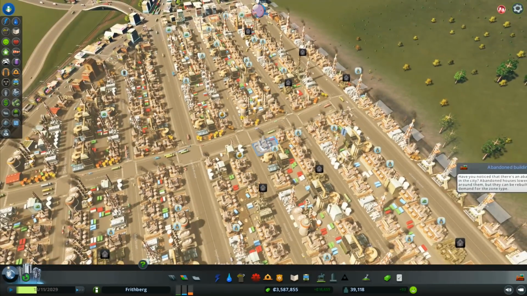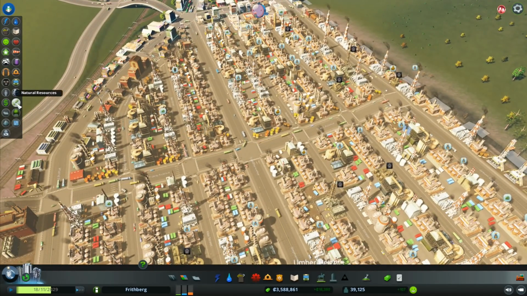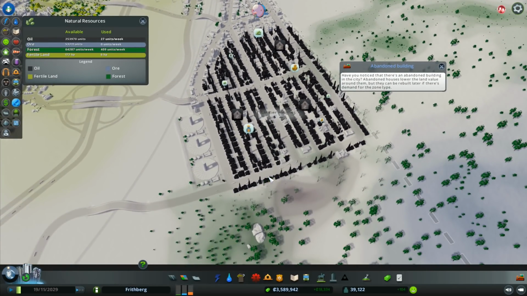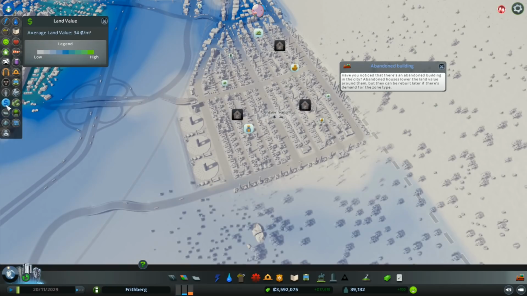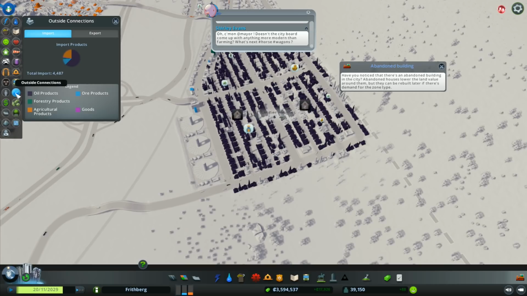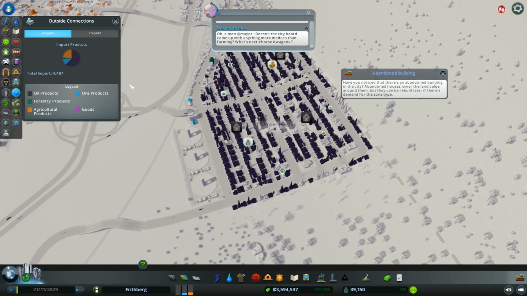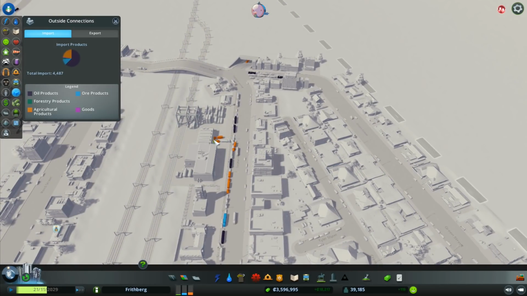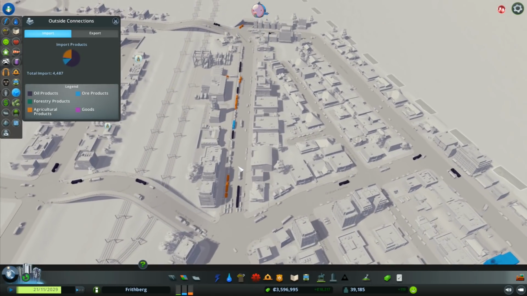How do you even deal with that? Natural resources. Right, well that's all working on oil there. 28 units per week used. We've got 253,000 units available. We got plenty there. Right, now we go to land value. No, that's no good. Natural resources. Outside connections. Oil products have got a lot of outside connections. See, so they come in here. They join in, but then so does the agriculture.